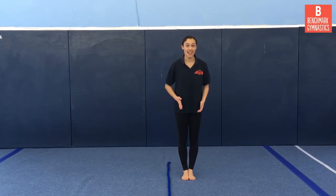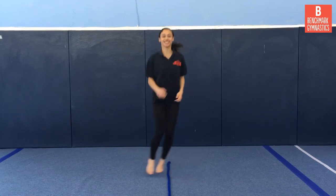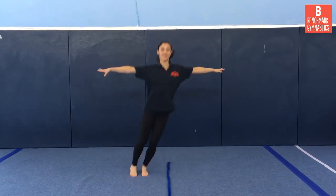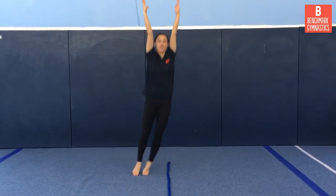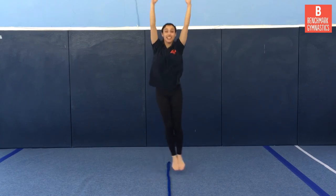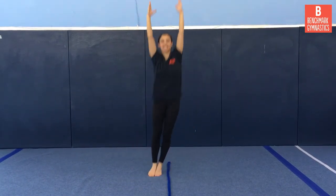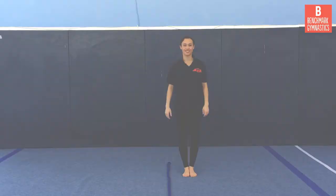The next one we're going to try is jumping over our rope. So we're going to face forwards and we're going to go side to side. Can you do it with your arms out? Can you do it with your arms up? See if you can squeeze your feet together. See if you can point your toes. Have nice straight legs, side to side to side. All right, well done.